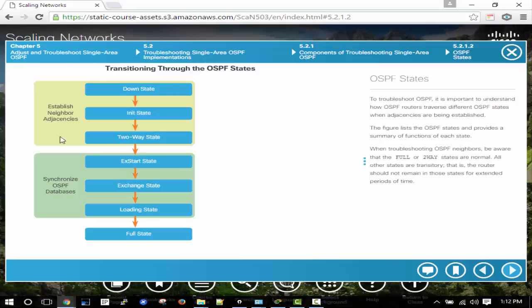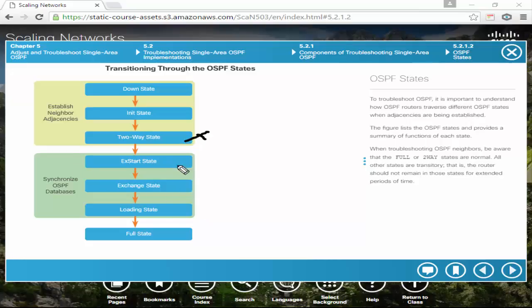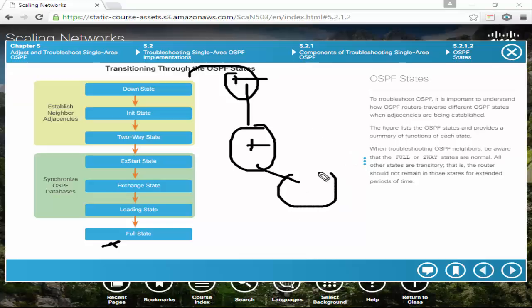Then here's that whole transitioning, which is why I'm still kind of confused. I think when we see that two-way state, it's not a good thing. In my experience, that's when we weren't getting routes. So I would guess if you ever saw a two-way instead of full loading state in your routing table, that's where we see those states. Actually, it says two-way states are normal, but I don't know. I like to see full, but maybe I just haven't paid attention on routers that are way out here. Maybe they're going to have two-way where this is the DR, okay? Because they didn't have enough neighbors.